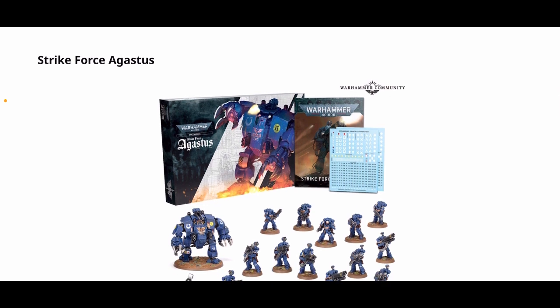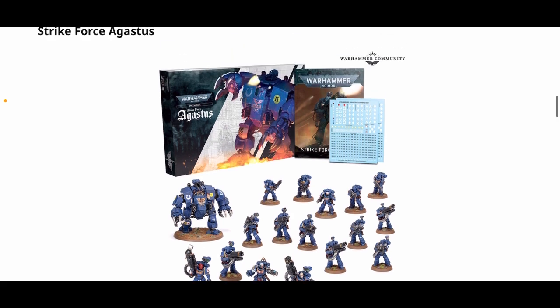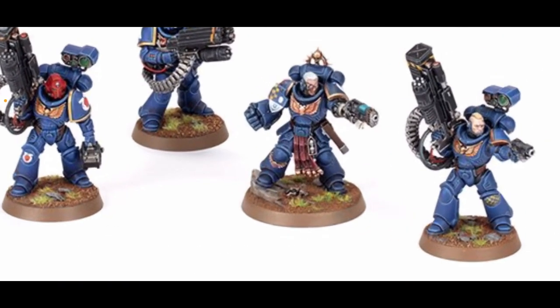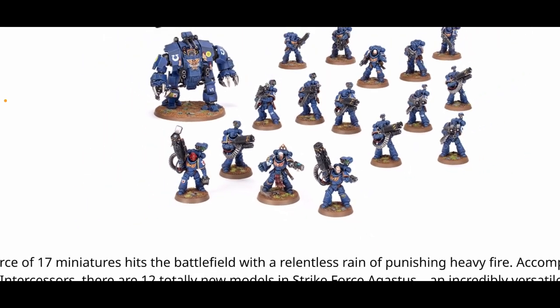A couple of transfer sheets, and then the Strike Force Agastus book. That's just all your codex stuff and that kind of thing. But let me know how you guys feel about this. Is the new demolition stuff worth taking a look at for you? Obviously, we've got heavy intercessors already. I don't think any of us really need a new lieutenant. But he's there. He's got his power fist ready to go.